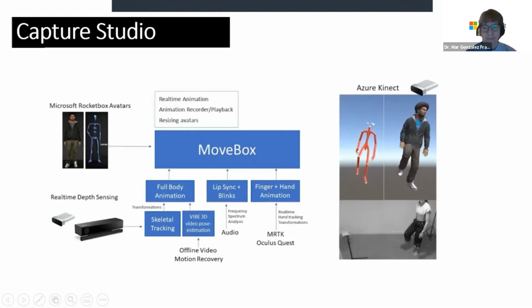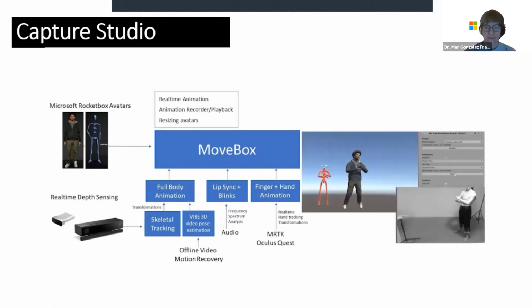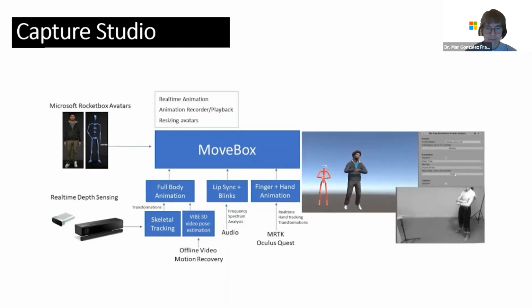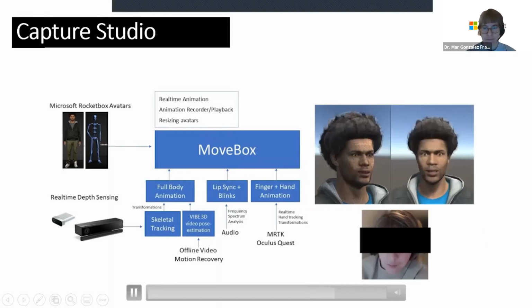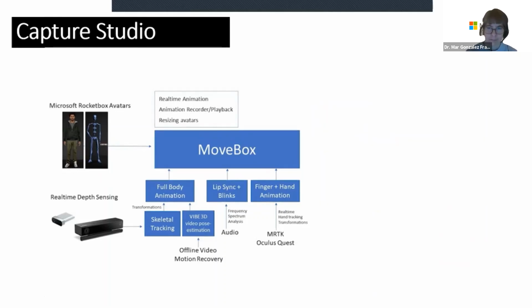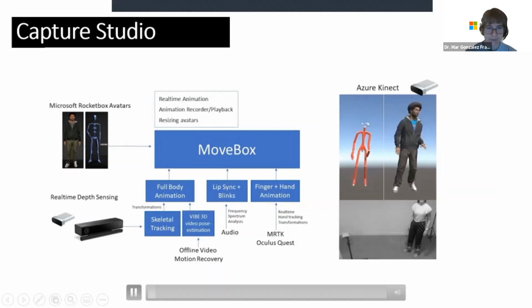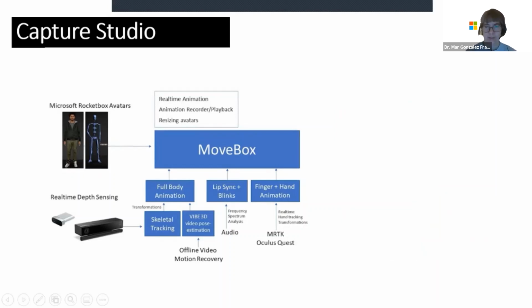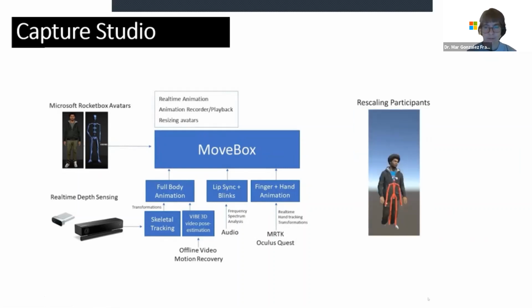Using depth sensing cameras, such as Azure Kinect or Kinect version 2, the toolbox can track a user's three-dimensional motion and transform that data into a full-body animation clip, which, combined with the basic analysis of an audio input, we can add facial animations so that the avatars are lip-synced. Thanks to the bone structure on the face, we can animate the jaw for lip sync and add other facial animations such as natural blinks. The toolbox also enables resizing capabilities. This scaling is done by measuring the foot and head joints using the depth sensing cameras, and then resizing the skeletal structure of the avatar accordingly.